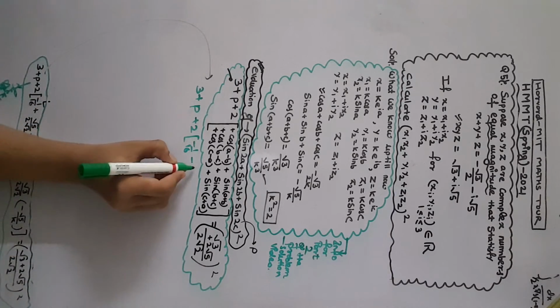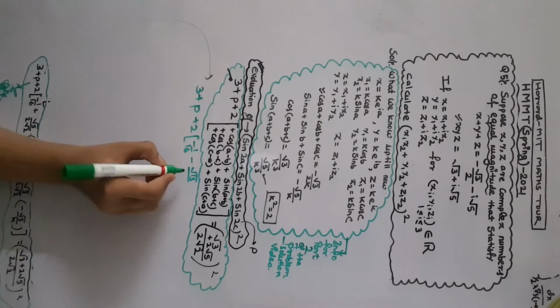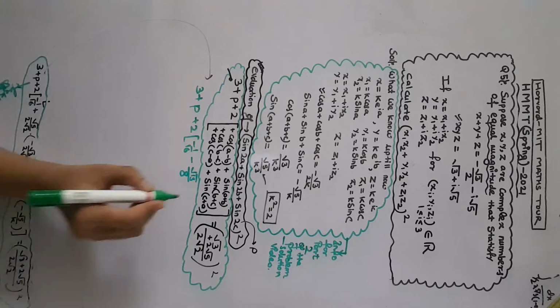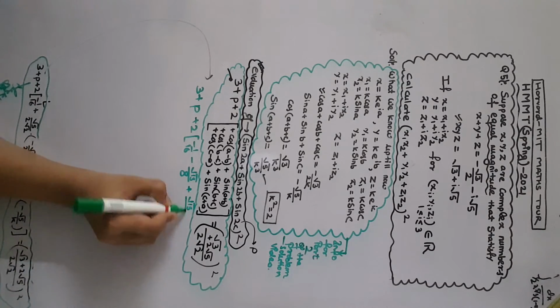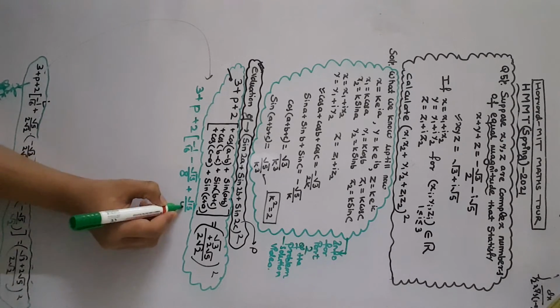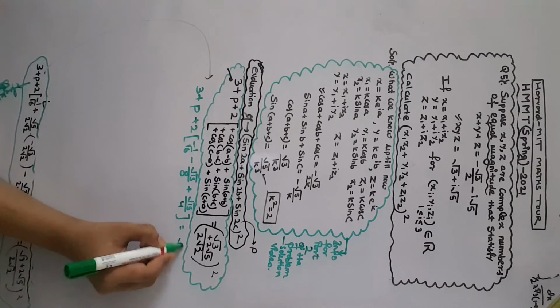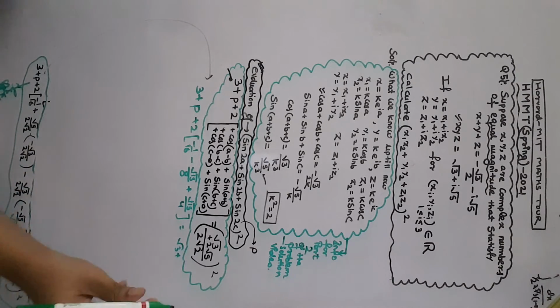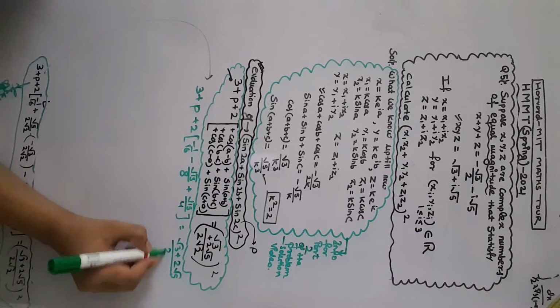minus root 15 divided by 8 plus root 15 divided by, oh, this is actually root 2, this is k, so this is root 2. 2 root 2 into root 2 is equal to 4. Okay, and this thing is equal to root 3 plus 2 times root 5 divided by 2 root 2.